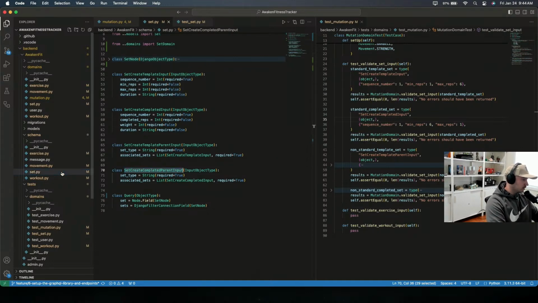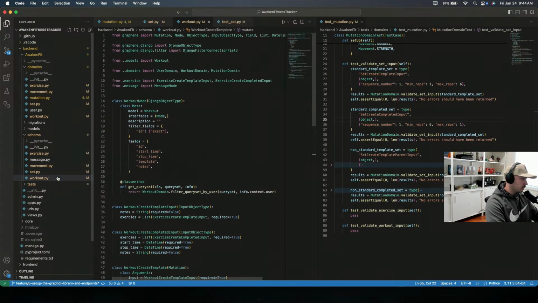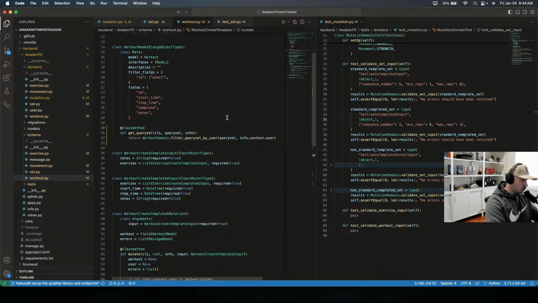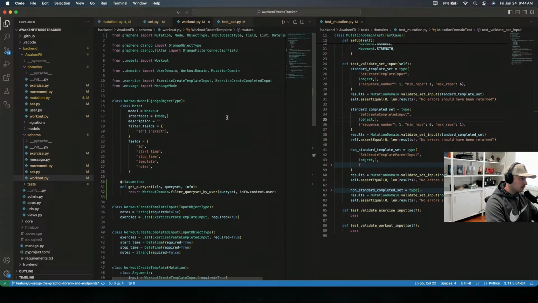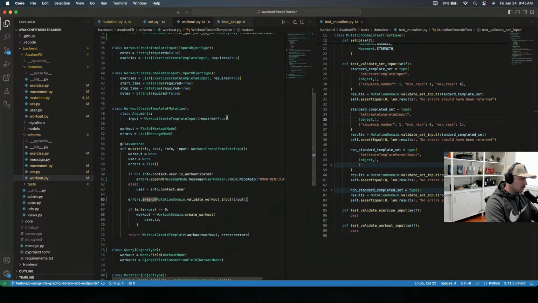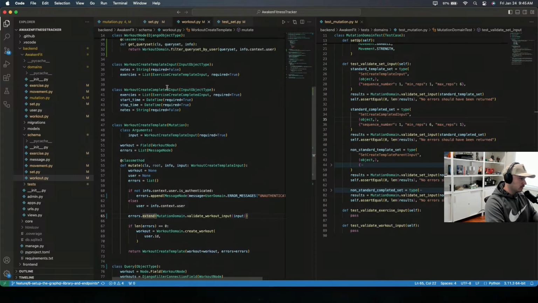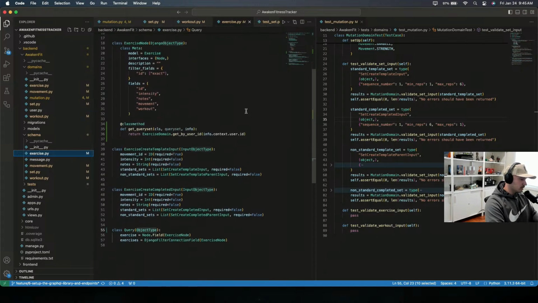let's look. So we have these input types for sets, perfect. If we go to workout, where is it? Oh, it's because workout create has exercises, exercise creates have sets.